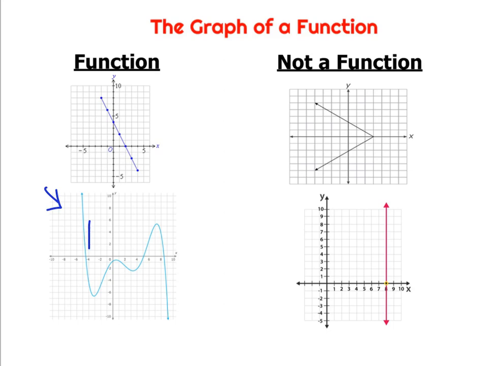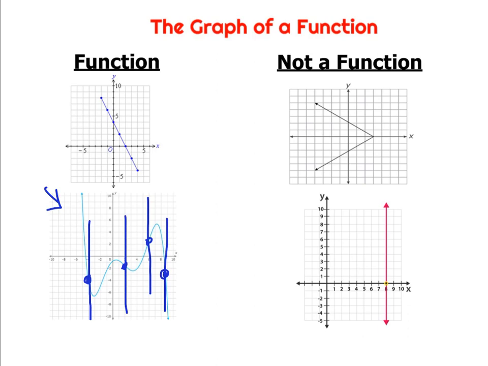So what I mean by that is if I draw a vertical line at x equals -4, it hits the line one time. So that means that x value of -4 only has one y value on that line. Same thing here. My x value of +2 only has one y value on that line. Same thing here. So no matter where I draw that vertical line, if my x only has one y value, it only hits the line once, then it is a function, regardless of if it has curves or if it's straight.